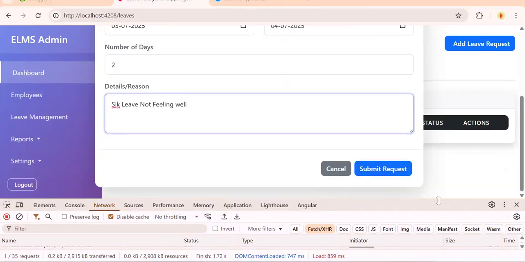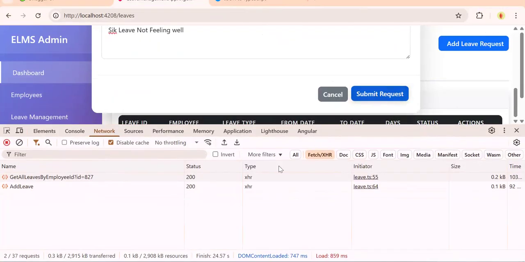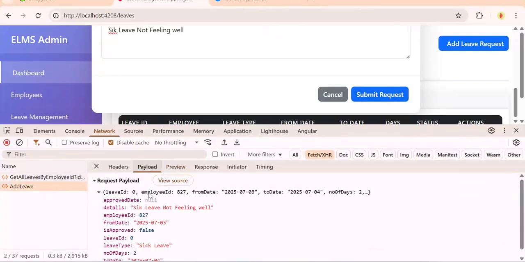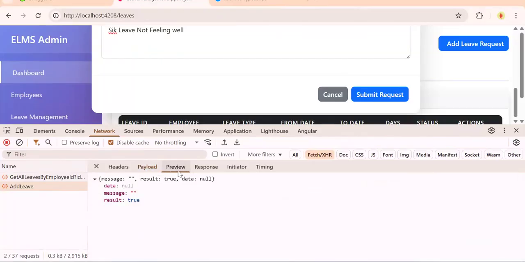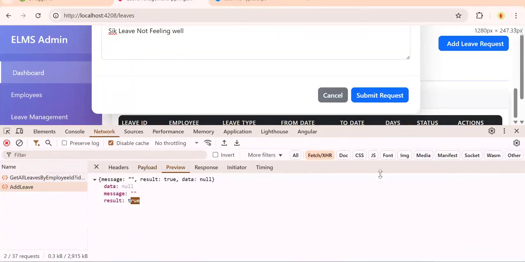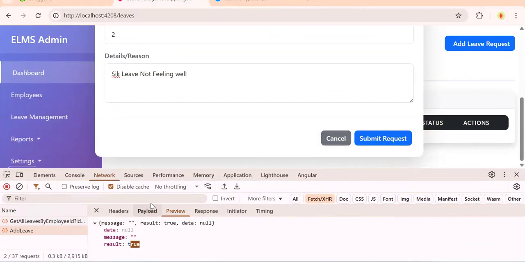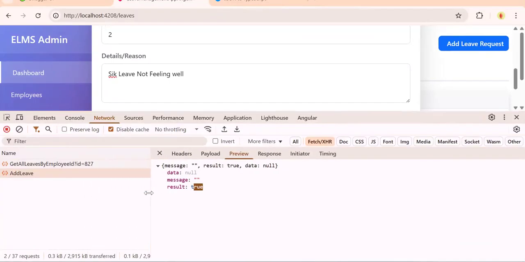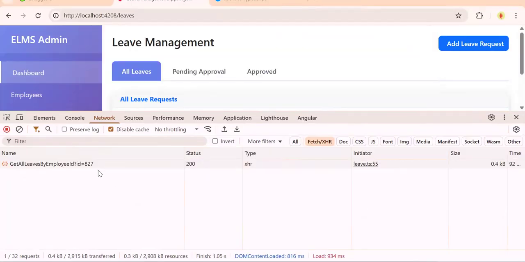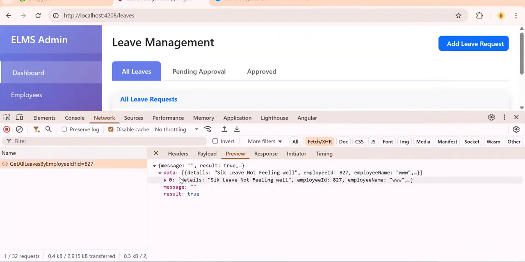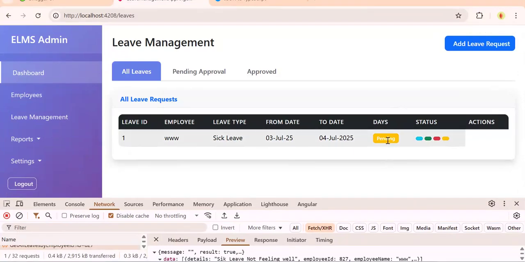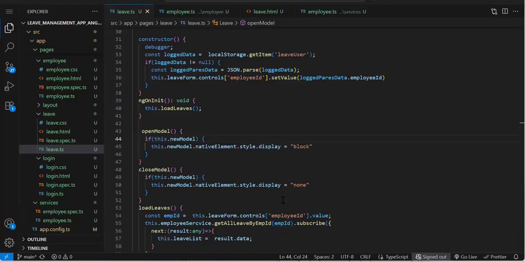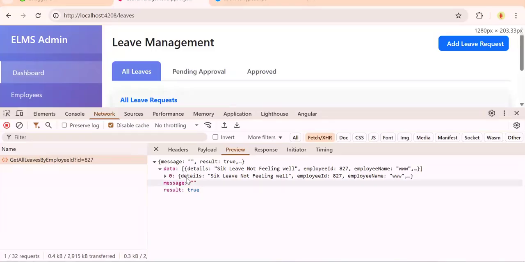Okay. Now on click of submit. Add leave is success. Let me show you the object also. See in the employee object, employee ID we are passing, and the response result is true. Let's try to log in again. Now in the earlier API call, we didn't get any record. Let's try to reload now. See, now one record is there because we just created the record, right? And by default, the status is pending. No, we didn't match the. Let's check the status also.